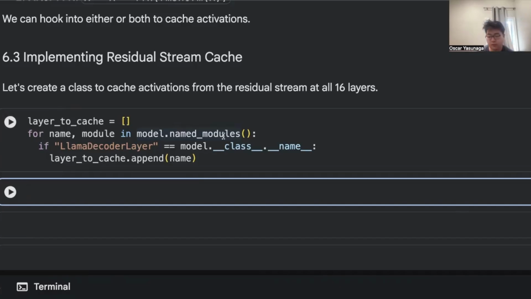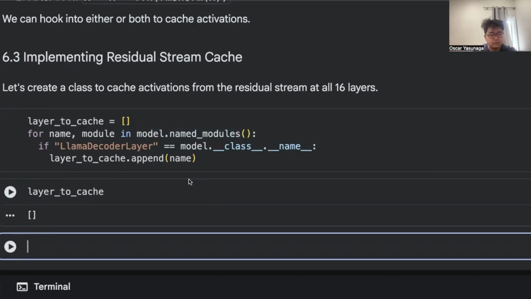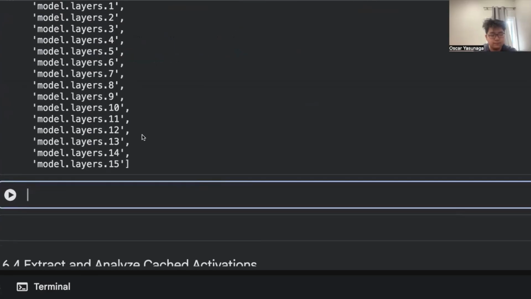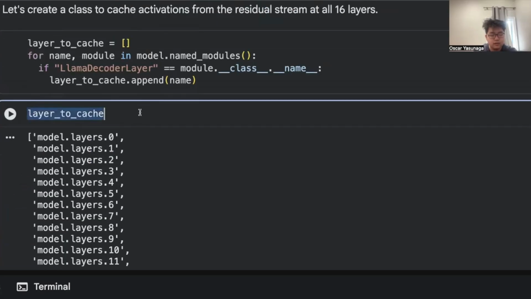That's why TransformerLens and nnsight are what people often use now. But I think it's good to know how they create this, and the base functionality is these hooks. Oh, sorry, module. There we go. So we have our layers now.